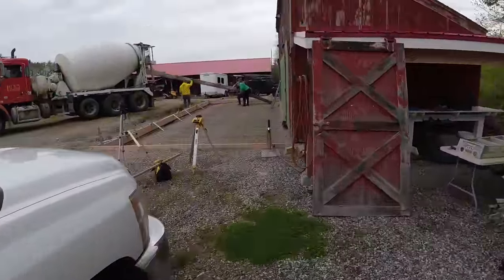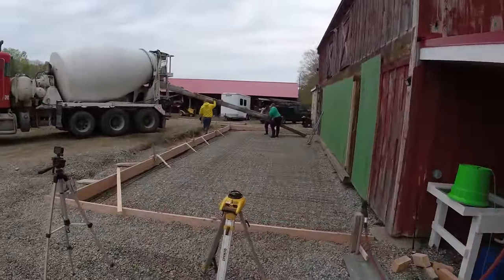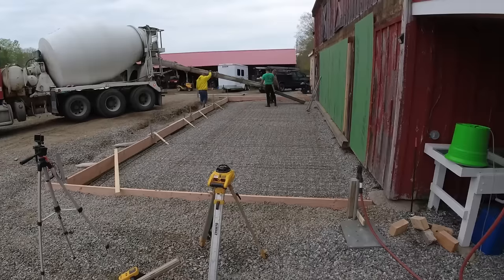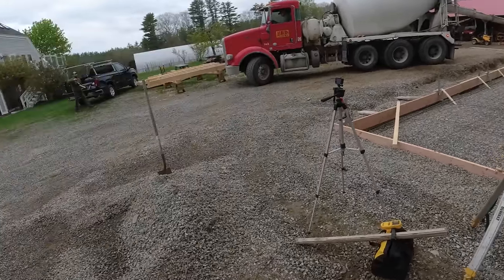Hey YouTubers, so we're here pouring a 14 by 40 slab today just to add on to this barn. It's going to be, I think, a post and beam kind of thing. This guy's going to work on boats in here. We're just getting going.